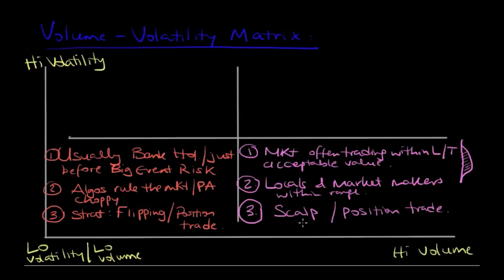If we move over to the more interesting, and for me probably the most profitable scenario, a high volatility, high volume market. Now, what's happening in these kind of markets? Because these markets are very interesting. This is when you usually see the market has broken outside of larger time frame acceptable value. So if this is our acceptable value, in this scenario the market has likely broken out of this, and anyone that's positioned in this area has to kind of give up on their positions, and that's where you start seeing a little bit of volume coming into the market.